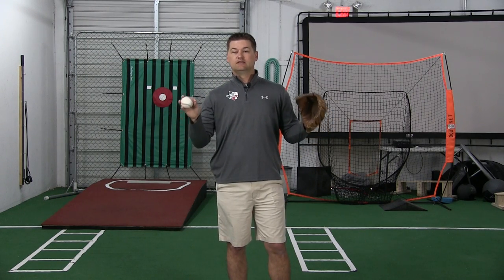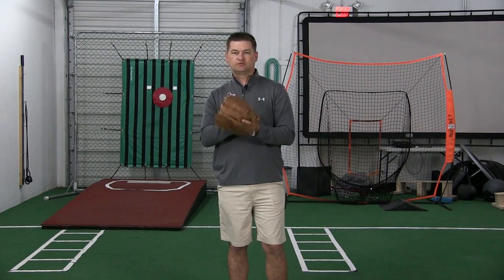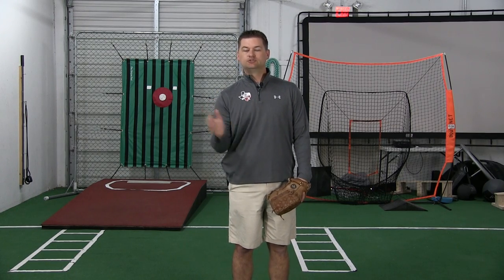On the other hand, if you start off with something else that you move off of, he's going to see you going into the glove with that pitch and determine you're not throwing it. So the key is, when we start off with our most difficult pitch — like the circle change for me — as I go into the glove I'm in with my circle getting signs, and I've got the circle in my hand. As I come set, everything I move off of from here should be easier to get to, which should require less movement. But if the catcher calls for the changeup, I'm already there and I can just start my delivery. It's a difference between having to find that grip versus quickly moving to a fastball, curveball, slider, or whatever else, because everything we move to off our initial grip should be easier.